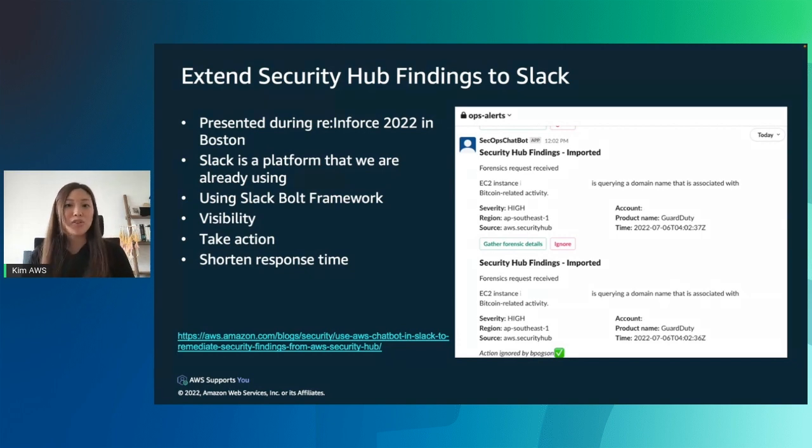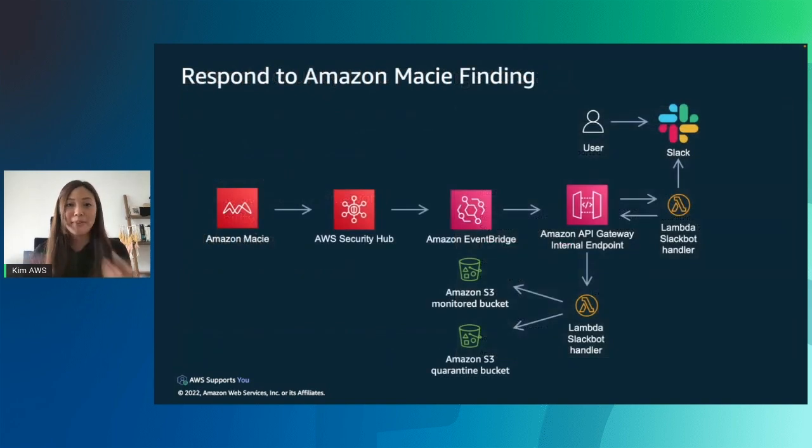And if this is something that you're interested to look at and implement within your organization today, that link down the bottom is a really good way to get started, to have a look at what we did, and also think about applying something like this within your AWS environment. For example, this was the workshop that I built, and this was responding to an Amazon Macie finding.